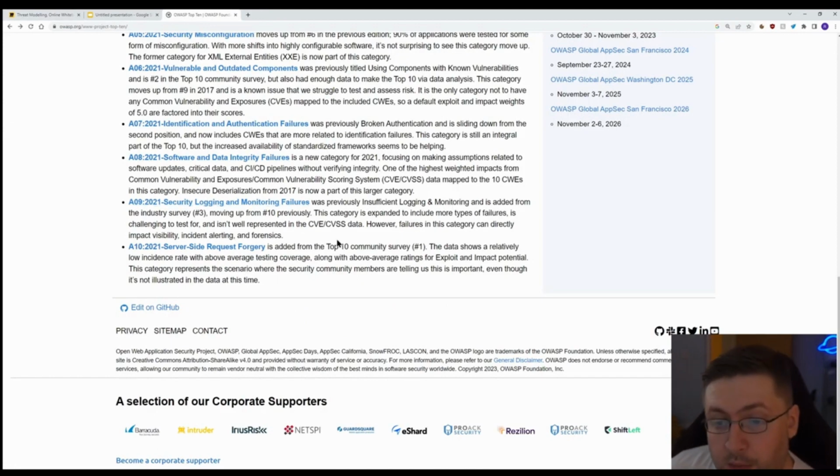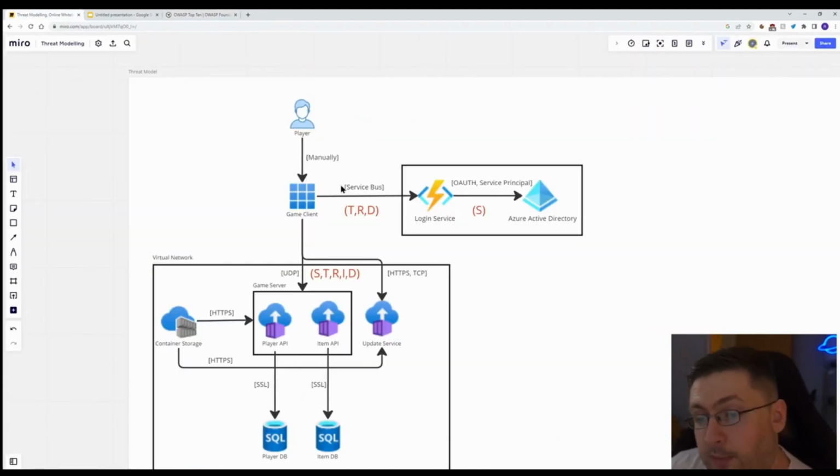Security logging and monitoring failures. So here is where we want to capture, are things going on properly? When you request to connect and something seems malicious, are you logging it? Are you logging all login requests anyway? Is that something you want to log? And this probably, to me, actually lives on the login service itself rather than the connection or the game client. So now we've got something we can start putting on this service.